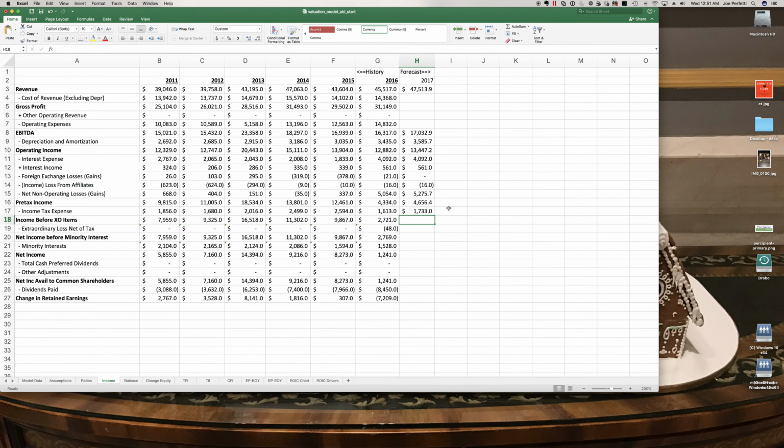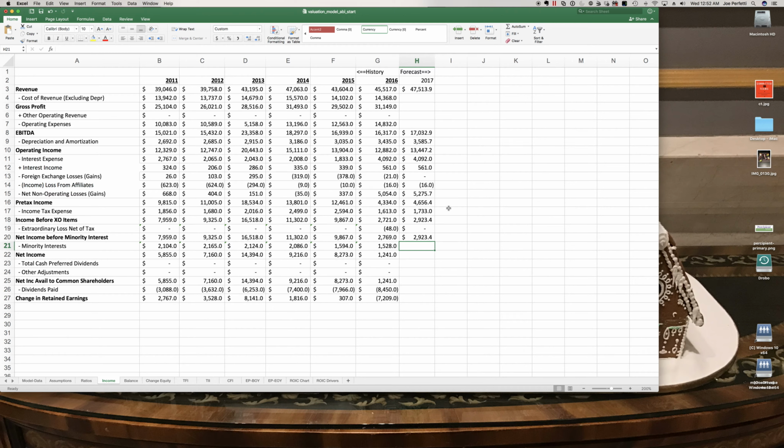And that will then get us pre-tax income minus the taxes, the income before extraordinary items. Now, here's the thing about extraordinary items. By definition, they shouldn't recur. So therefore, we're not going to forecast them. Zero. Which should get us a net income before minority interest equals the income before extraordinary items minus the extraordinary loss.